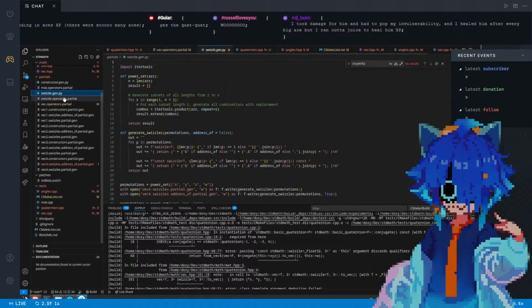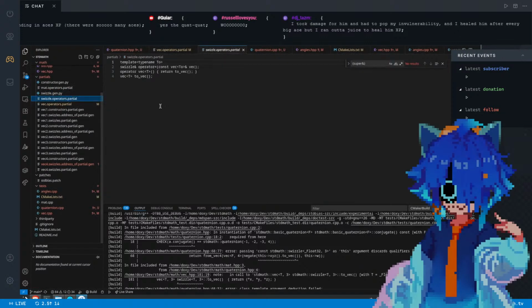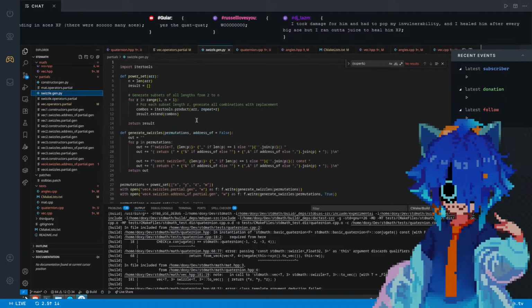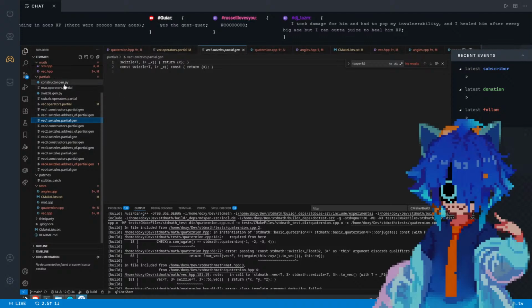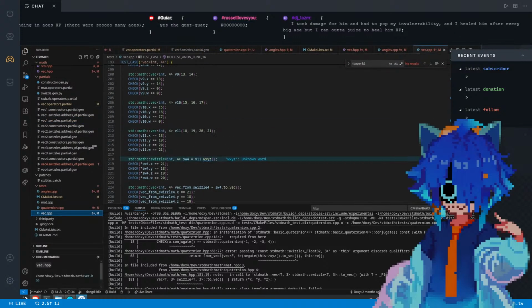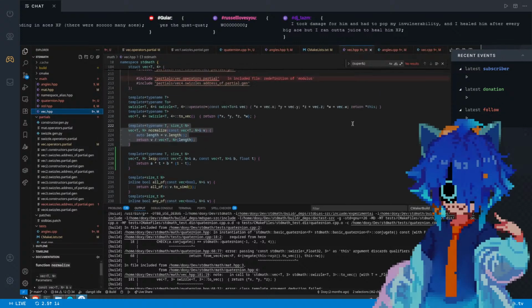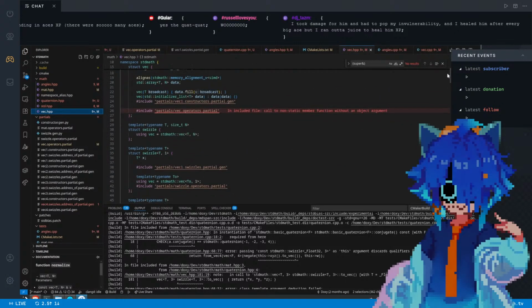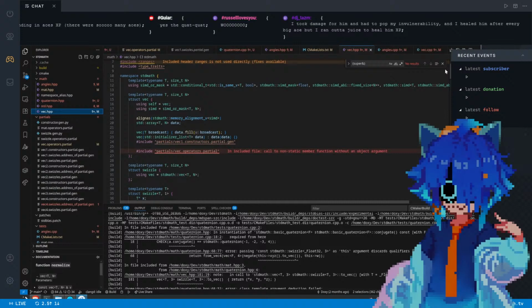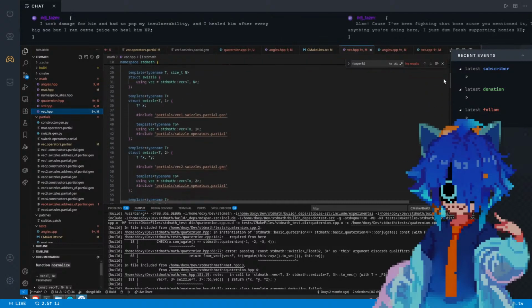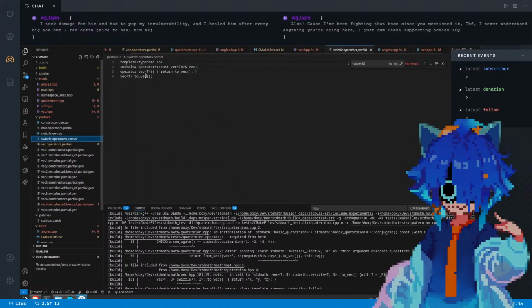Let's go look at the swizzles. So we got swizzle operators. We in fact do not have a const version. So let's make a const version.